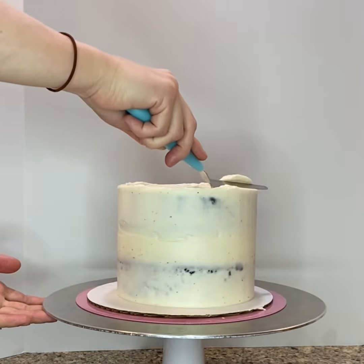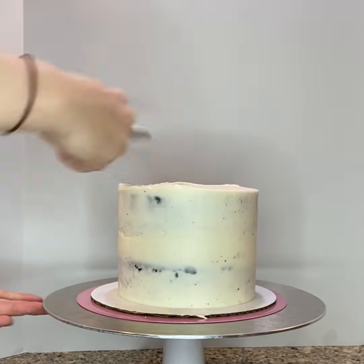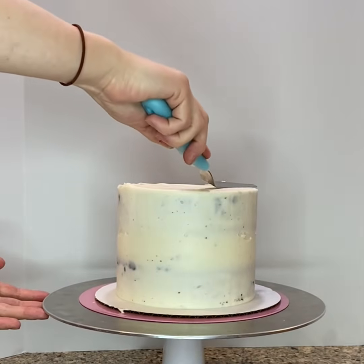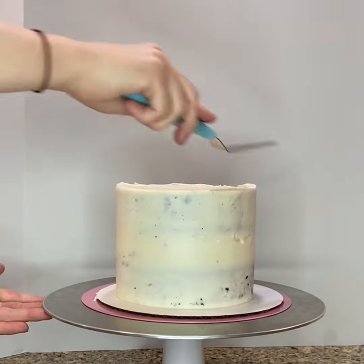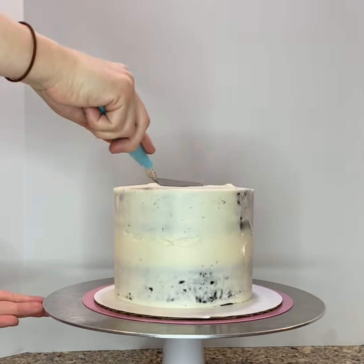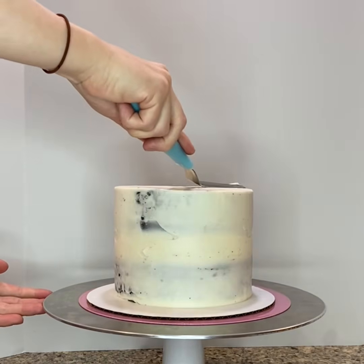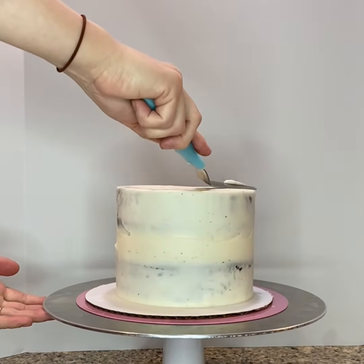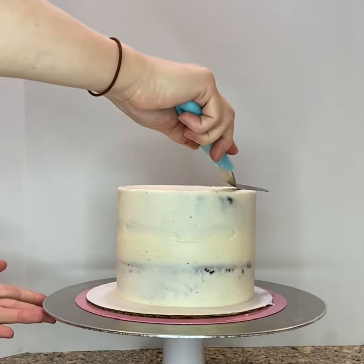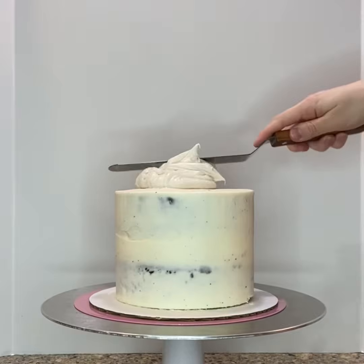I use an angled or a tapered offset spatula to level the top and give it a sharp edge. Lightly pull the excess buttercream from the top edge in toward the center and pull it away. After I've made it the whole way around the cake like this, I put it in my fridge and chill it for 20 minutes. You could also pop it in the freezer for 5 to 10 minutes if you wanted to speed the process up. Just make sure that it's firm to the touch.